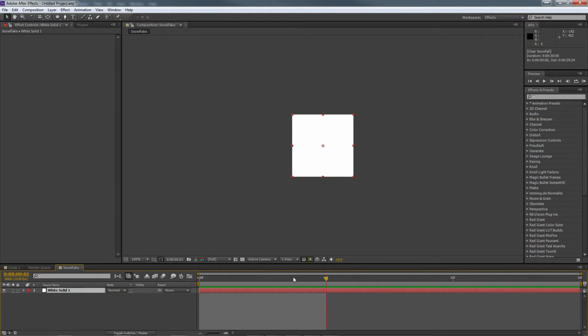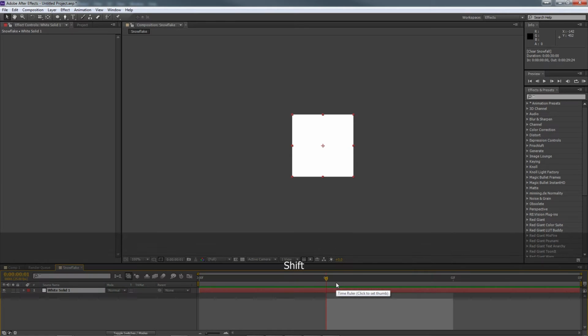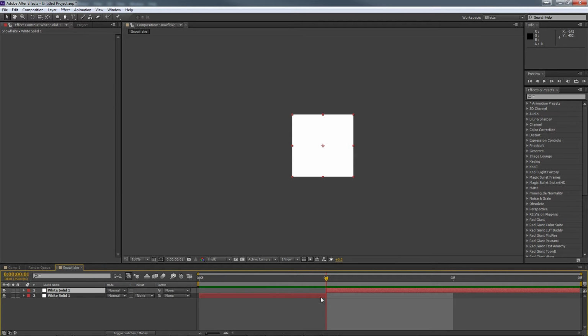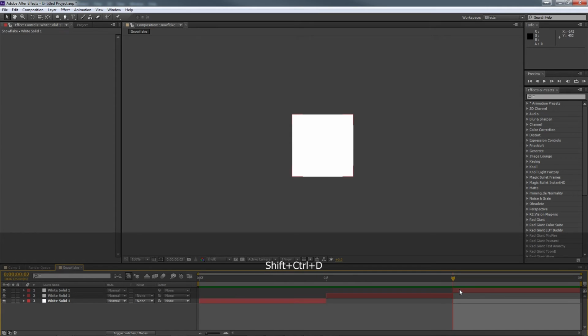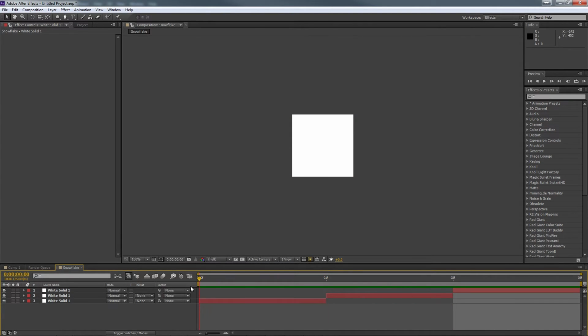And this is the point where we'll go through a frame. So you'll see I've moved my playhead through to a frame, and I'm going to hit Control Shift D, like so. And you can see there it's split my layer. Again, we'll move forward a frame, and again I'm going to hit Control-Shift-D. And there we go, we split it again. So it just saves me creating, because we're going to have 3 different types of snowflakes that we can see.